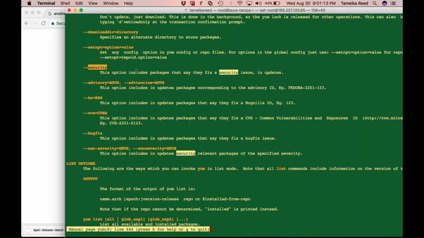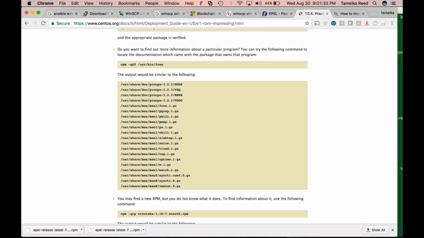Like you don't want to update the whole system, you just want to update the security RPMs, and then you want to update only the ones that may be under the advisory or ones that are critical and so forth. You can do yum dash security and just only pass me the security parameters.